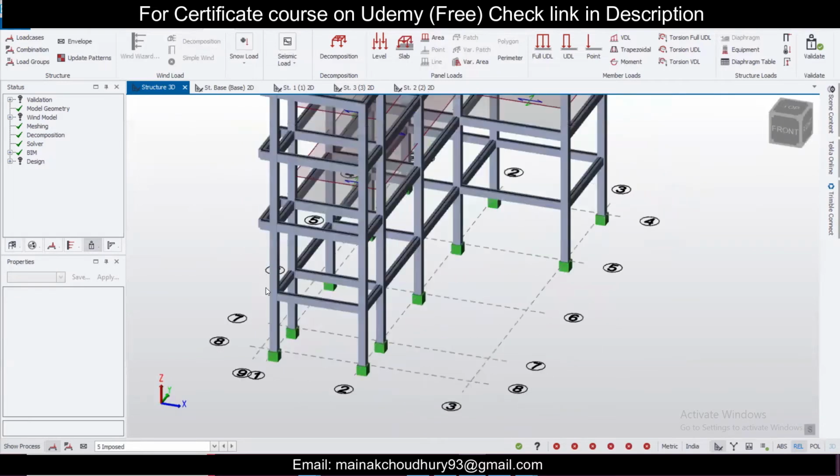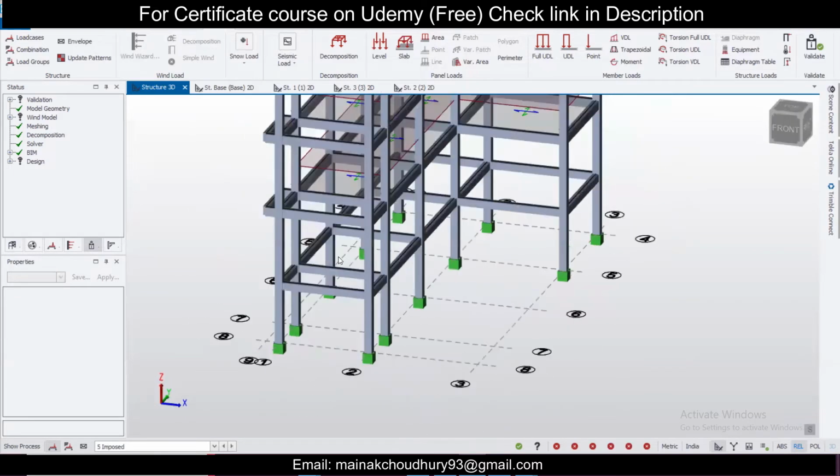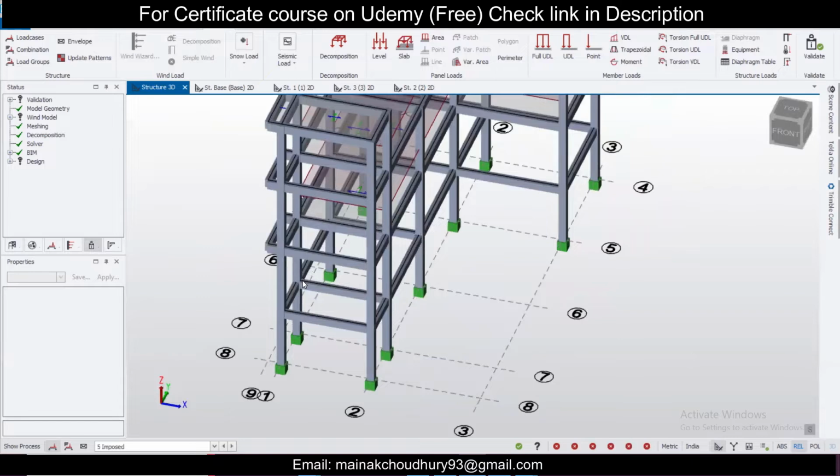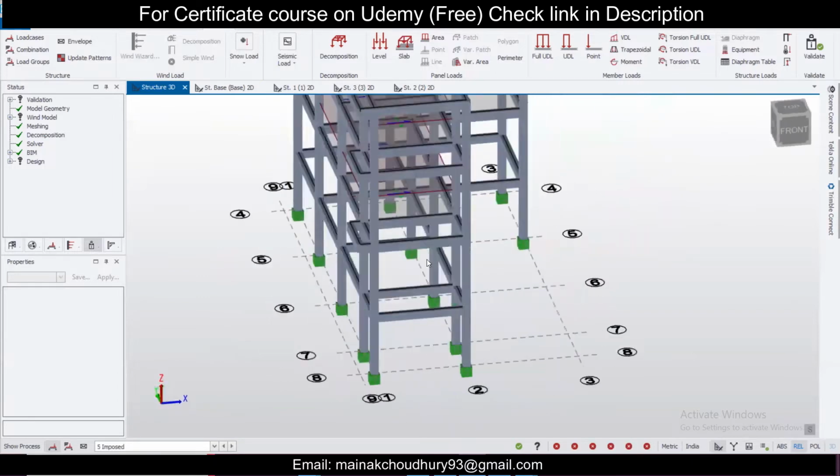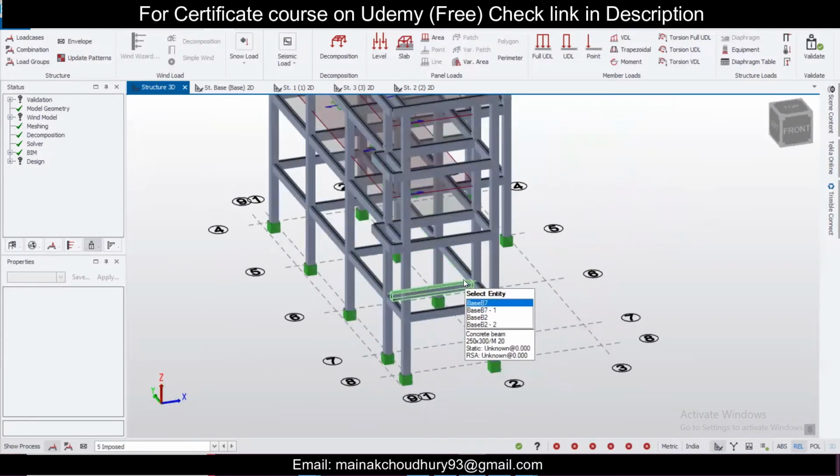So I conclude, to the best of my knowledge, that you can apply the load of the staircase here, but you cannot apply the landing and the staircase that accurately. But you can apply the load of the staircase. That's what I need. I need to apply the load of the staircase on my structure to see whether my structure is capable of taking that load or not. That's important. If I cannot model the landing exactly, I don't mind, because I only want to give the load and check whether the design which I have provided is safe or not. So don't worry about all these details.